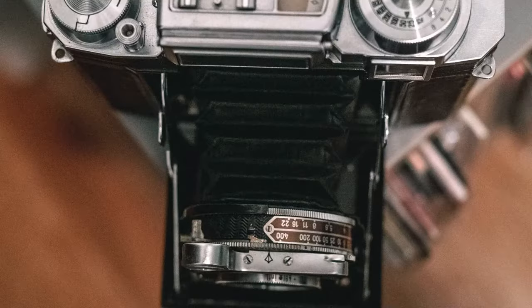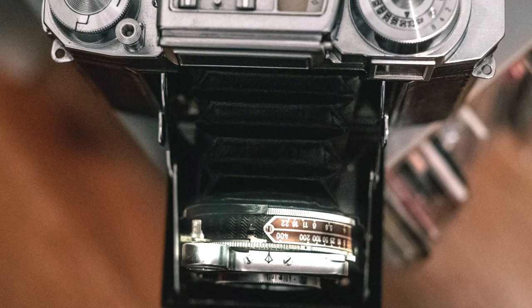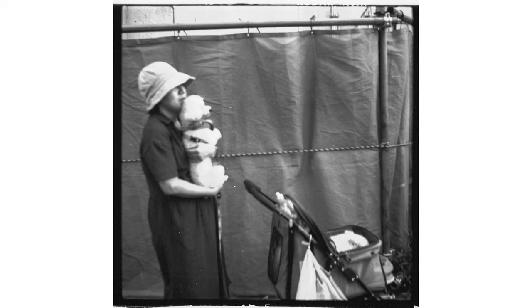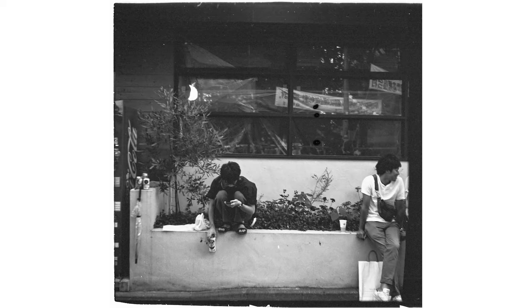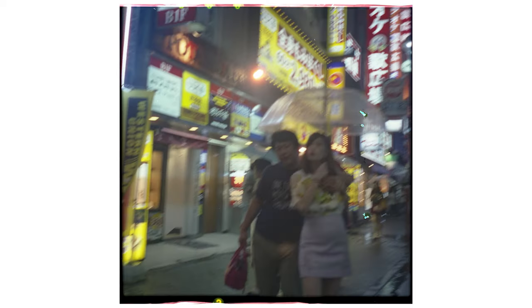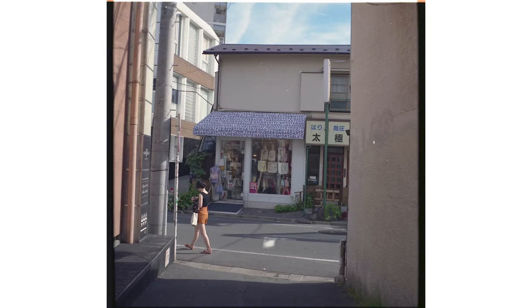Setting aperture and shutter speed is also quite fiddly — you have two rings on the front of the lens that you can spin, but getting a good grip on those was difficult, and for street photography trying to change something on the fly can be pretty difficult. That's not to say you can't use this for street photography, and it is very nice to have this option always with you in your pocket. But your hit rate is not going to be as good as if you use hyperfocal distance, and if that's the case I think there are cheaper and smaller alternatives.